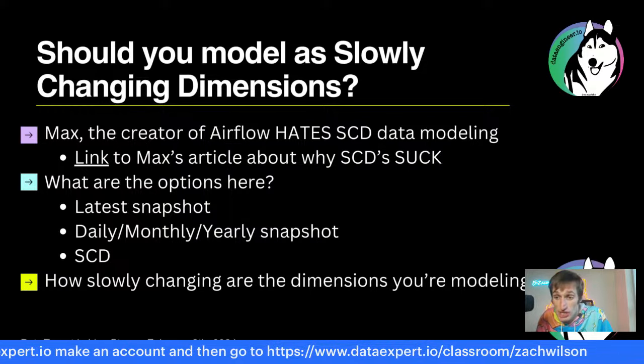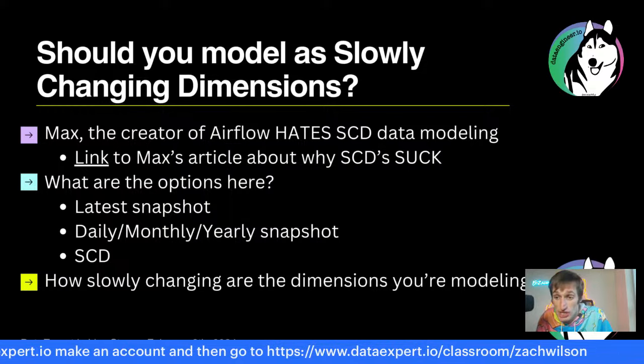So this one is kind of a nice middle ground. If you're going to pick a different one besides type 2, which I highly recommend that you don't, because type 2 is the best, then I would recommend type 3. You get a lot of the value that you get from type 2, plus usability gains from only having one row per dimension. That's pretty nice, but you do lose some clarity if there are multiple state dimensions over time. So generally speaking, if you're running analytical pipelines, I would say avoid type 3.